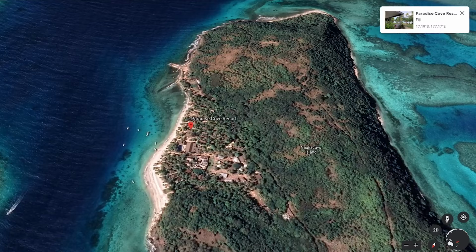We're Ashley and Jordan. Since May of 2019, we've been traveling the world full time. Most recently, we've been soaking up the Fiji sun here in Paradise Cove. We've loved our stay here so much, we wanted to show you around our new favorite beach destination, the Yasawa Islands. At the end of the tour, we'll break down pricing for our stay here at Paradise Cove. Welcome to Paradise.